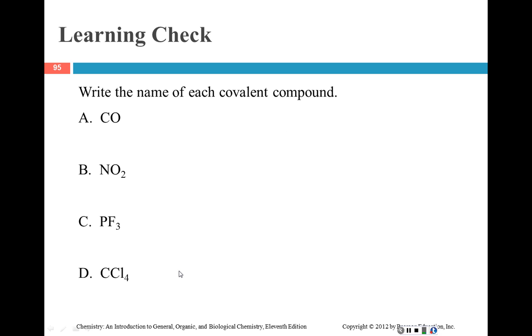All right, let's look at this first one. You have carbon, and you have oxide. Now, how many oxides do we have? We only have 1 this time, right? So we're going to say carbon. We would say mono, but that would have 2 O's together. So this becomes carbon monoxide. You've probably heard of this one. All right, this one is nitrogen dioxide. Last one is phosphorus.